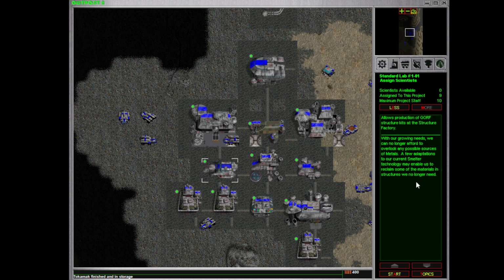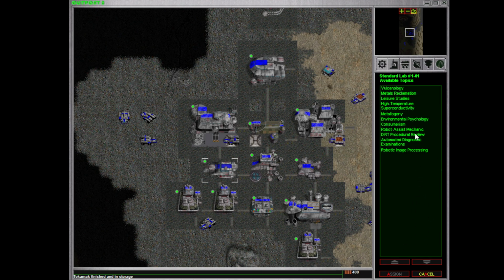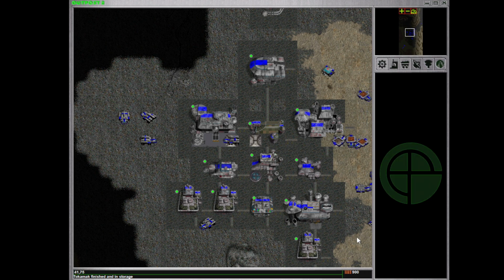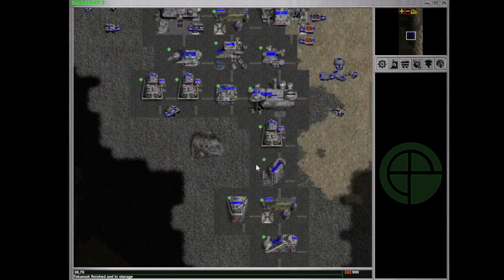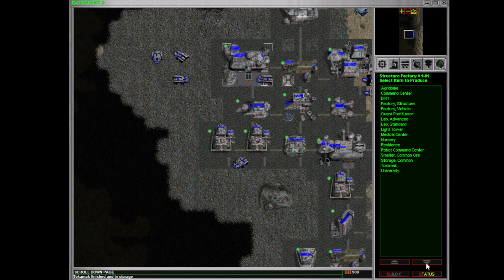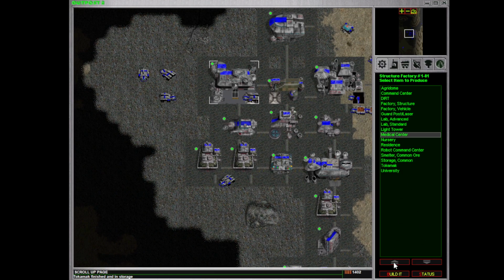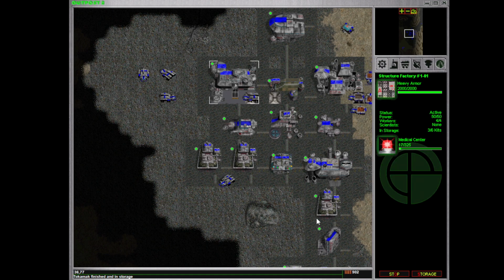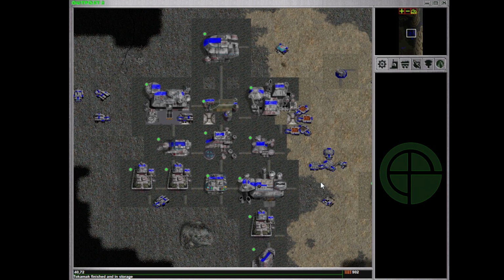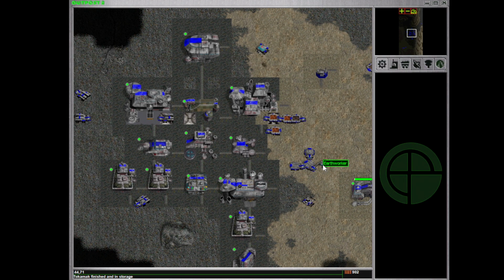Structure kit manufactured. Reclaim materials and structures. We don't really care about that. Let's grab robot assist mechanic, I guess, because that is the next thing that we need. This increases the capacity of medical centers. You know what? Go ahead and do that. Do we have a medical center? We do. Colony demand is high enough that I bet we will still need one more even after we get this tech done. But right now what I'm trying to do is make sure we will have a functional population, and we can sort of figure out the other stuff afterward.